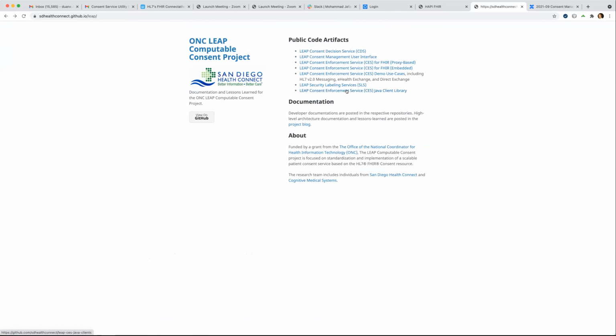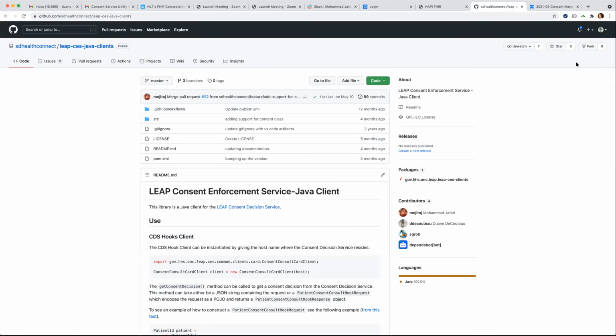And then the last one is a Java library. This allows you to plug that client into any implementation, typically your consent enforcement service, that would allow you to communicate with LEAP's consent decision service, passing requests and interpreting the responses or the authorization results, such as permit, deny, or permit with obligations.